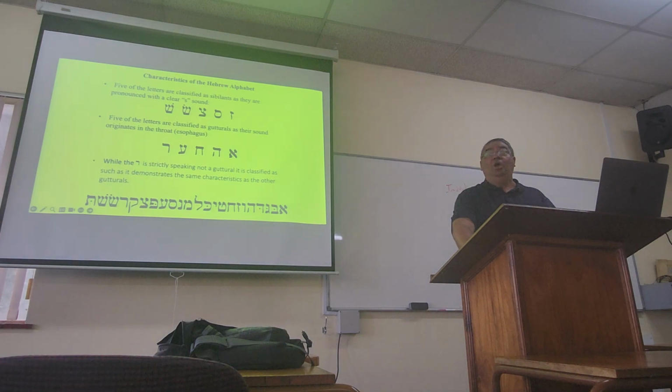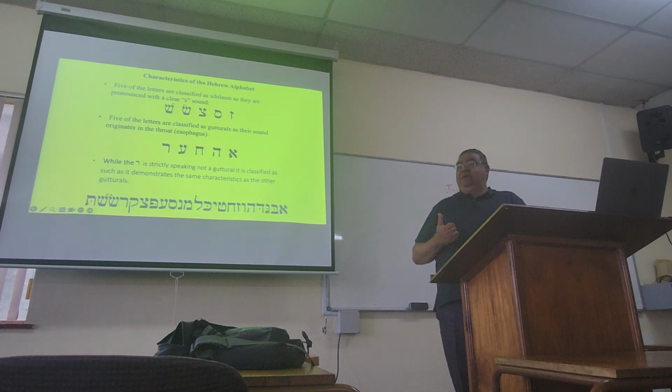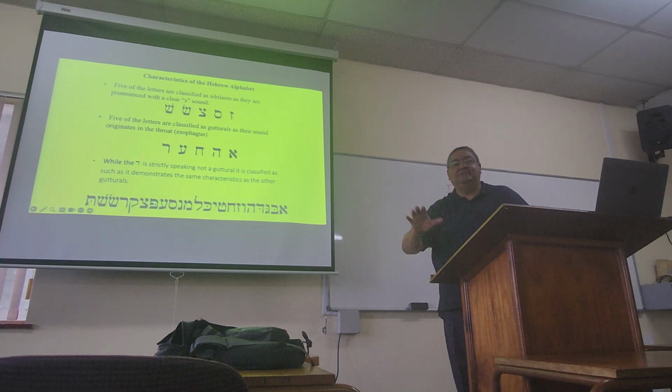Now, the first category are the letters that have an S sound in them. That S sound has a technical name. They are called sibilants: words that have an S-type sound in them. They are the letters Zayin. You can hear it, it's kind of an S-type sound there. Samech is there. Tzade, it's got an S kind of sound. Sin and Shin. Okay? So those 5 letters we classify as the sibilants, the letters of the alphabet that have an S sound. That's all you need to know for now, that these letters are classified as sibilants.